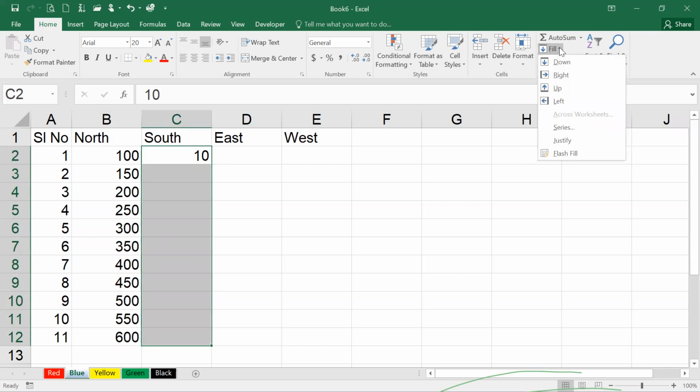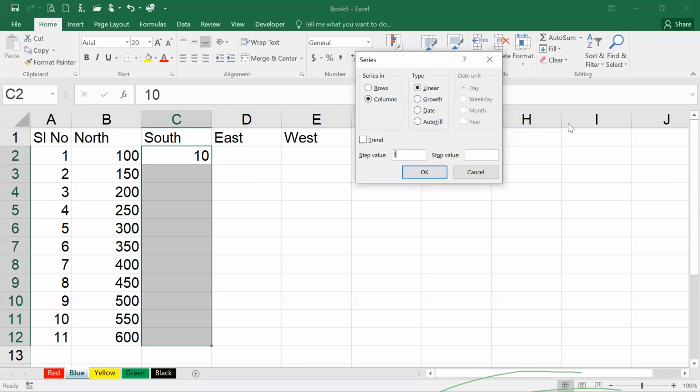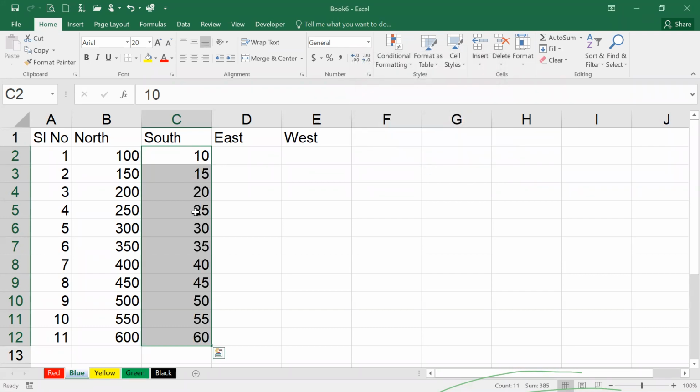I click here and there's a series. The step value is the increment. Let's say I want to increment it by 5, and the system will give a linear option. So it will increment this by 5 without using any formula. No formulas are used. You can click on the cell and see.